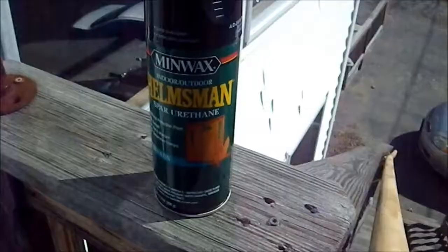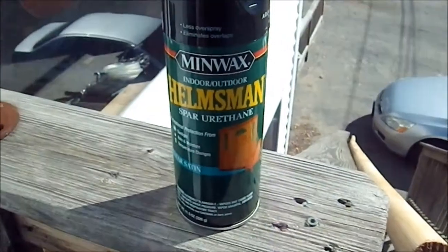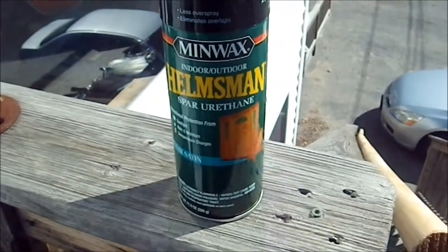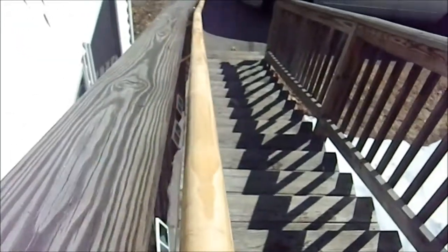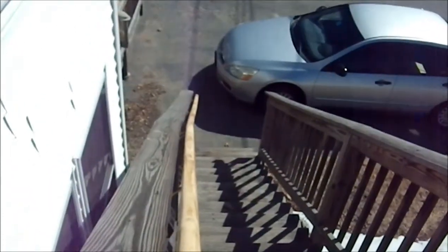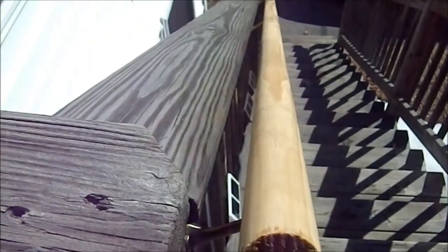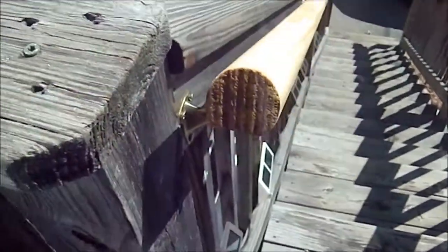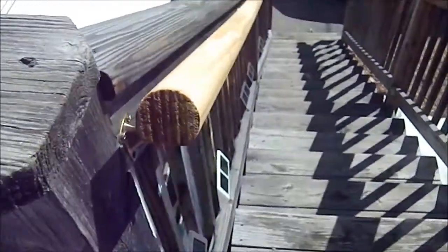Yay. And there is the finish I'm using, which is an indoor-outdoor spar urethane. And I just finished putting on the second coat. And there we go. This is the clear satin. So when it's dry, you can't even really see it. It just looks like plain wood, which is fine. I don't need it being all shiny or anything.